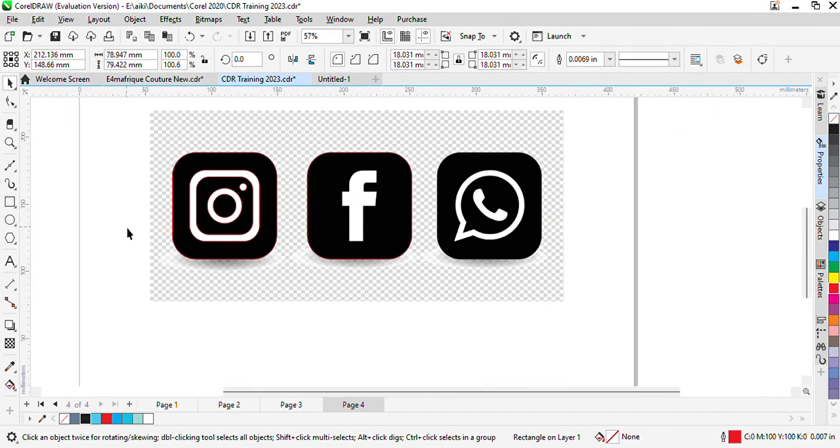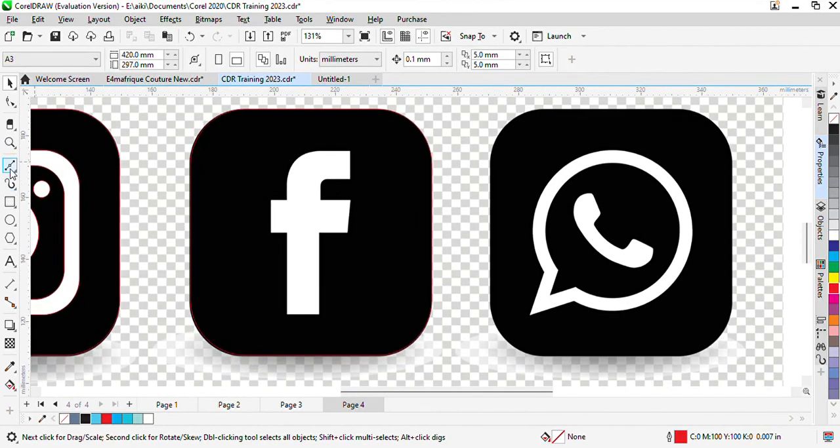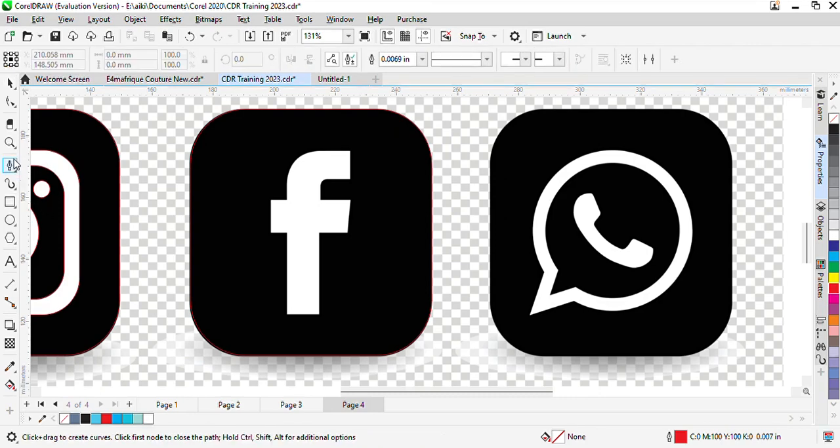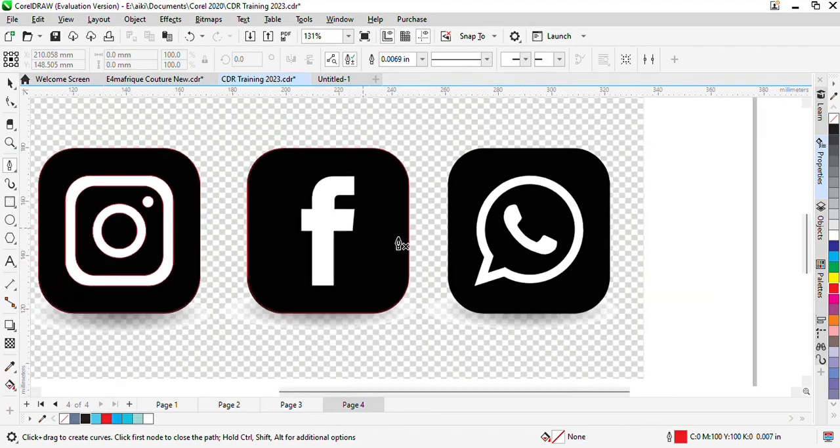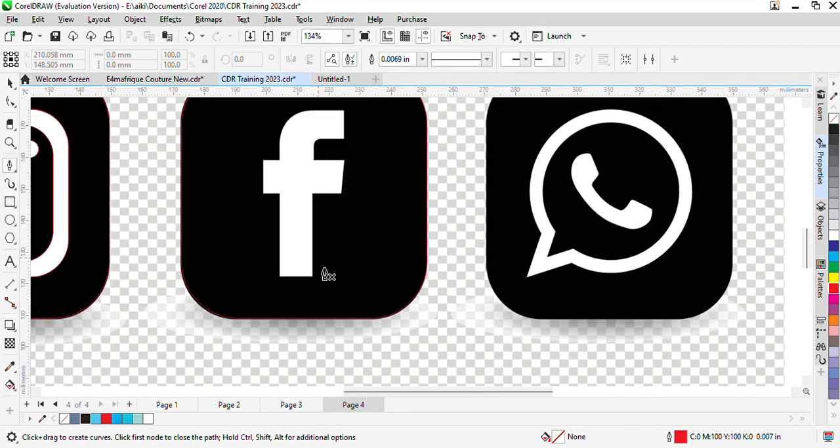So the next thing to do is you are going to use your pen tool. Your pen tool is one of the most important tools as a designer. As I keep saying, this tool is very important. So you can see the tool, with the X, showing that the pen tool is activated.